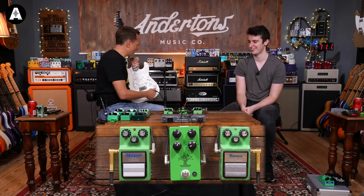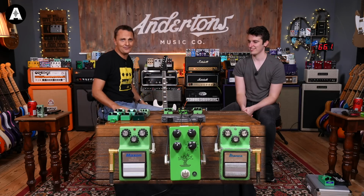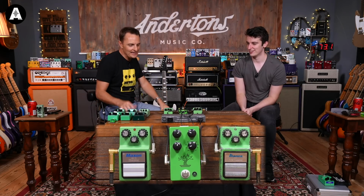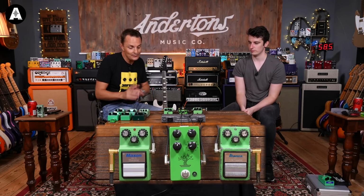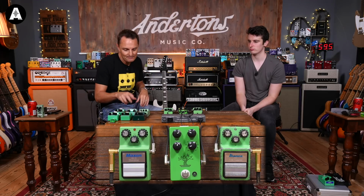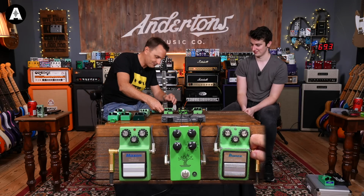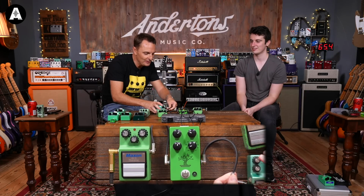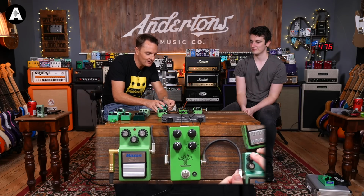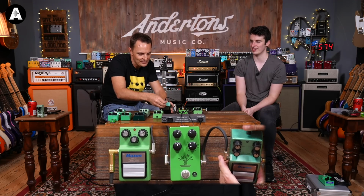Okay, so what have we learnt so far? We've learnt that all Tube Screamers sound very similar, but that actually maybe the TS-9 is the one we prefer over the TS-808, which, as I said, surprised me a little bit. I'm just going to see whether a Super Tube Screamer is indeed super, and then we'll move on to the TS-10, and we'll go all John Mayer. I imagine. Well, I won't, but Chris will.